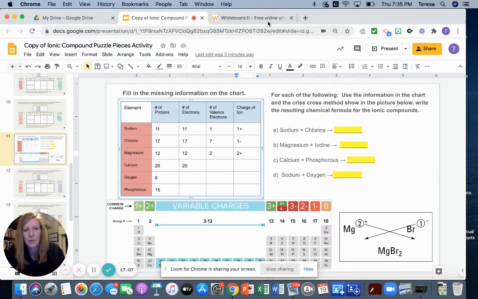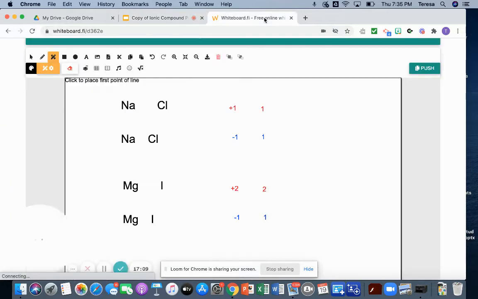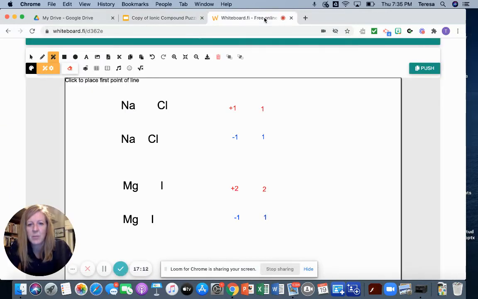Okay, so I'm going to come over here to my whiteboard. It might help if you guys write them out on paper. Okay, so my first one, so this is A. In A, sodium and chlorine are combining, right? So they've got to get close to each other. When they get close to each other, chlorine is going to steal an electron, okay? And that ends up causing, okay, sorry, let me get rid of that. Okay, let's see if I can delete it.